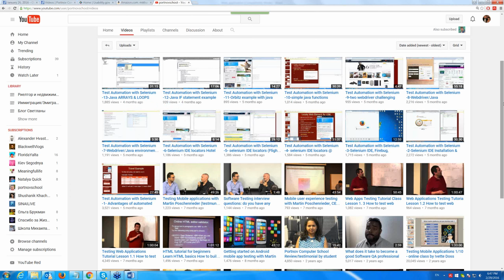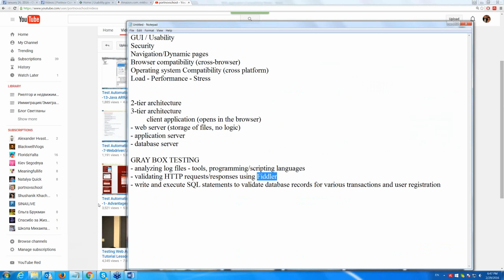Selenium is a web application test automation tool. There is a version of Selenium for mobile. It's called Appium. Appium is Selenium for mobile apps.